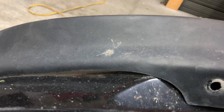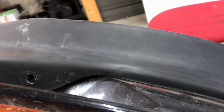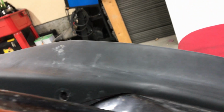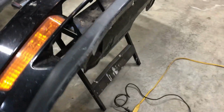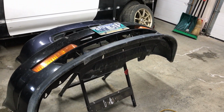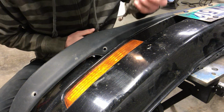And I'm basically going to do the same on this side now. So this is kind of a comparison. That's what the gap was before, and if we get this mounted, that's kind of what it'll be once it's mounted. So it's a lot better than it was. It's still not perfect, but keep in mind it's going on a race car, so it doesn't need to be perfect. But I'm really happy with the way it's turning out so far. So we'll get the other side done, and then we'll start mounting this thing.